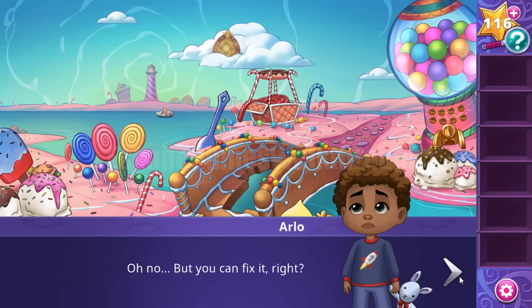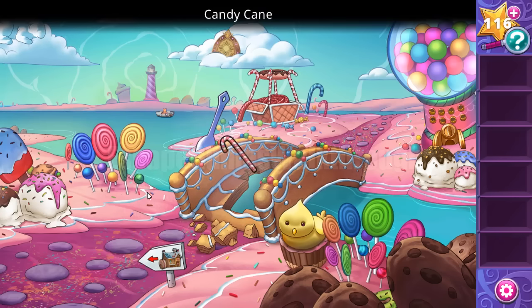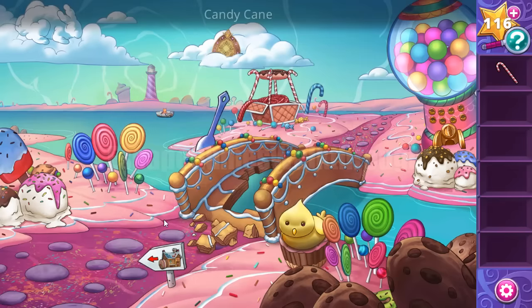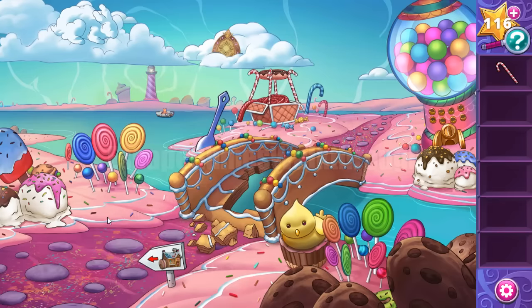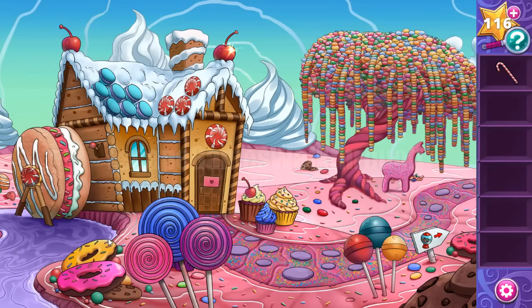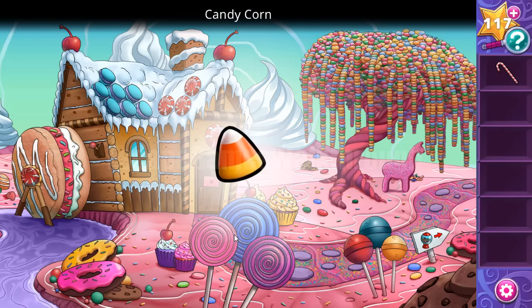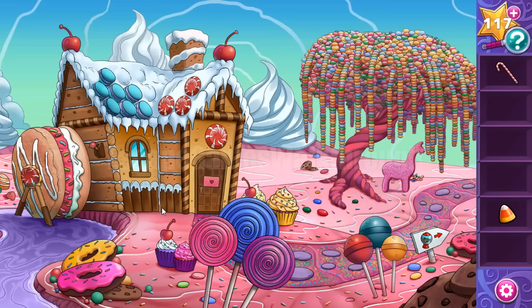They decide to travel to this door and the cloud with this balloon. And first of all, we need to fix this gingerbread bridge. Here we can take a candy cane. Then nothing to do here for now, so going backward. What else can we do? Here we can take a sparkle. Here we can take candy.